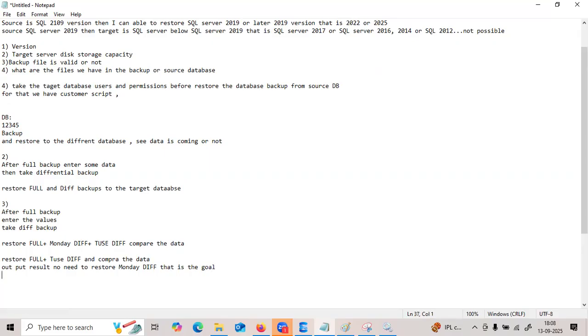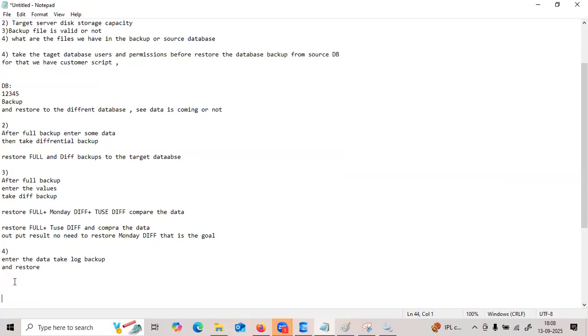Then what is the next step? Enter the data, take a log backup, and restore the full backup plus Tuesday diff plus the log backup.